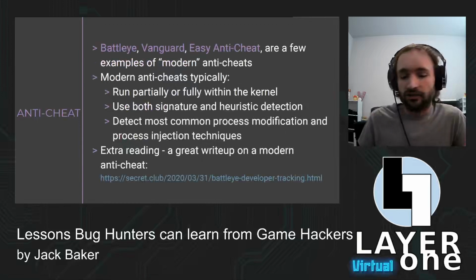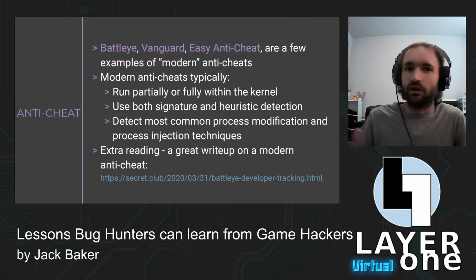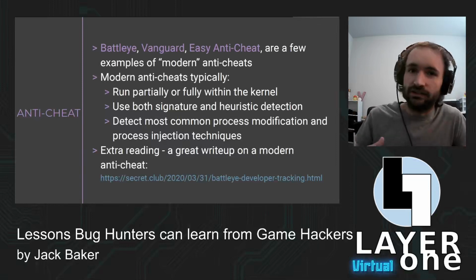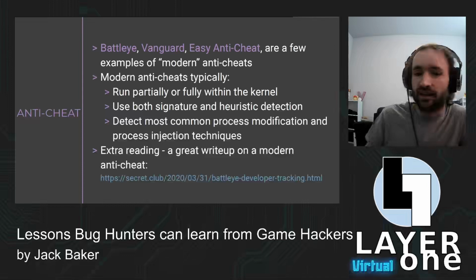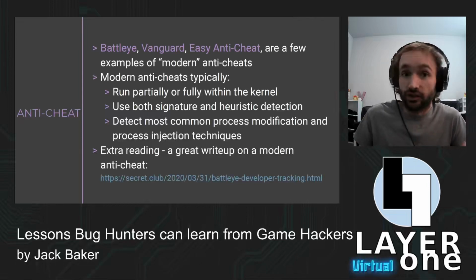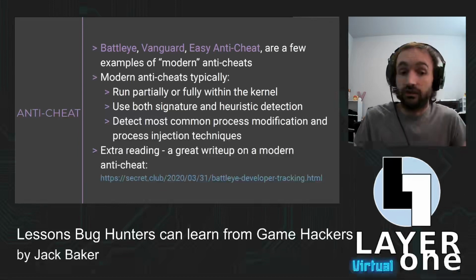When I'm talking about anti-cheats, I really want to talk about modern anti-cheat systems, because there have been a lot of anti-cheat systems over the years. But I really want to talk about the complicated, really modern ones. So these are things like BattlEye, Vanguard, Easy Anti-Cheat, things that are used in the bigger games and have a lot of work put into making them resilient.